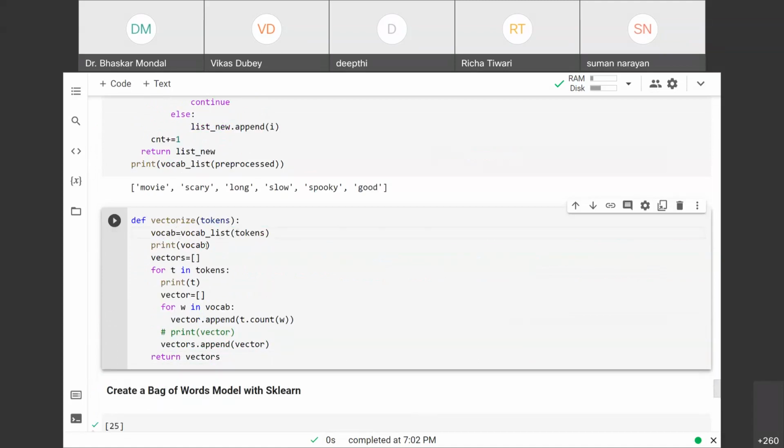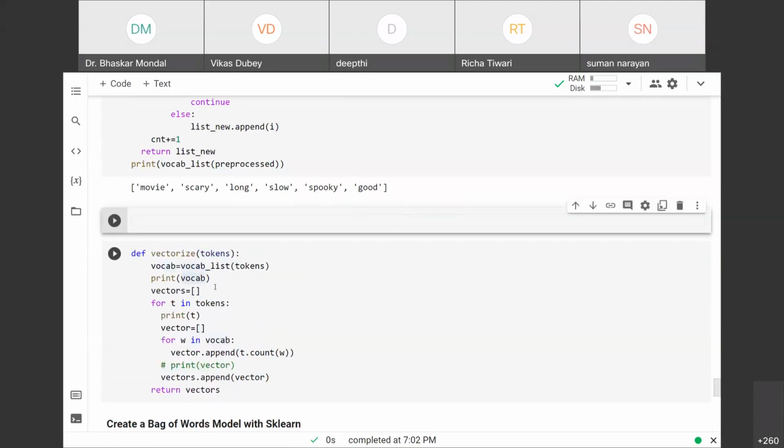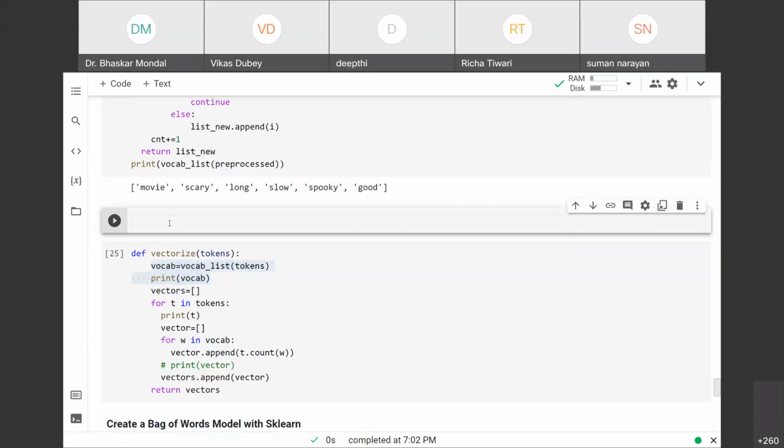We are taking vocab list and initializing it, and we are sending tokens to this vocab list function. Then print vocabs. It will print the vocabulary created by it. If you just want to try it out, you can get a clear view of what it is going to do for you.